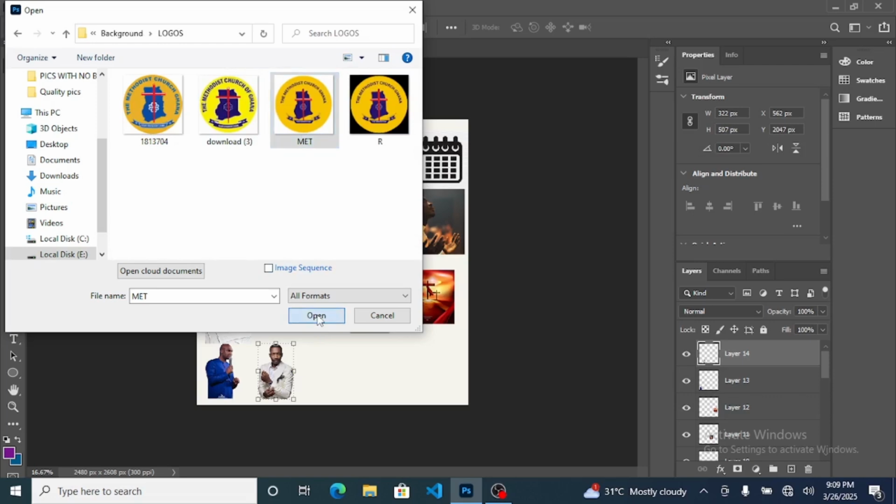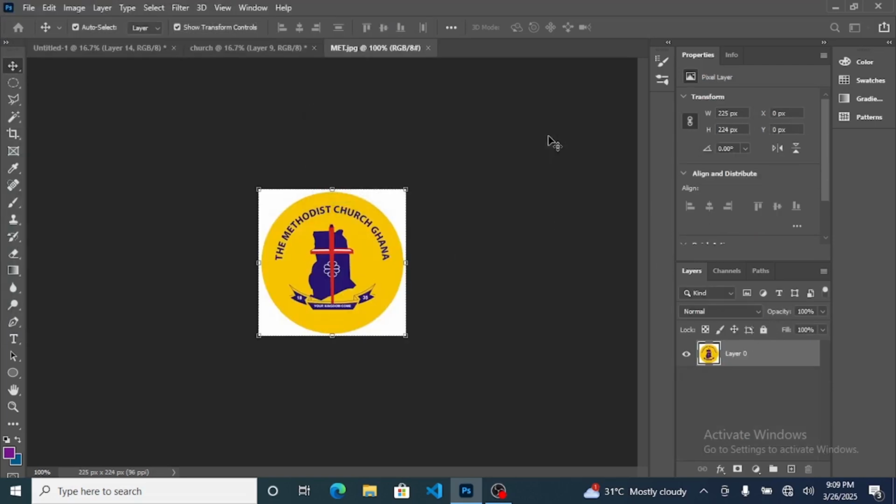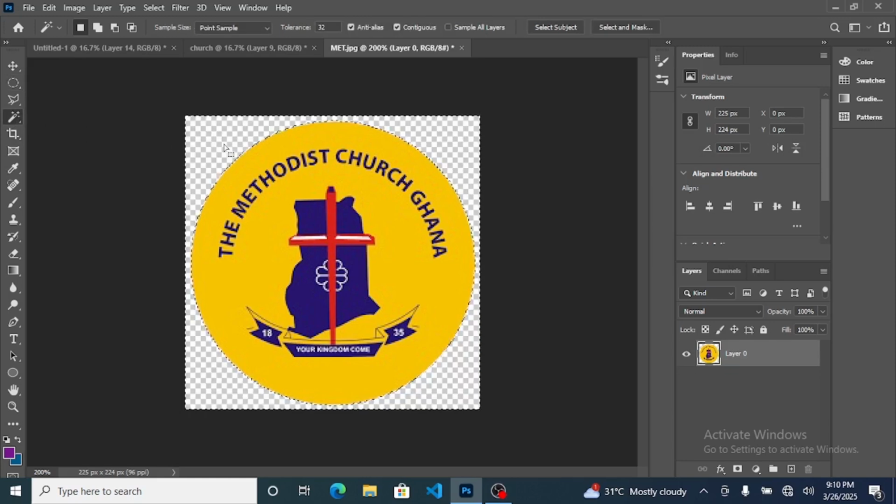After that, I'll use this cutting tool. I don't want to remove the background of this. I can do that by using the quick selection tool, but I don't feel okay with that, so I would like to use this one. I would like to cut it.